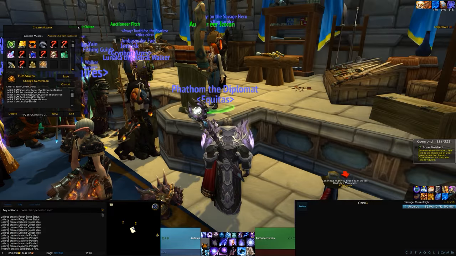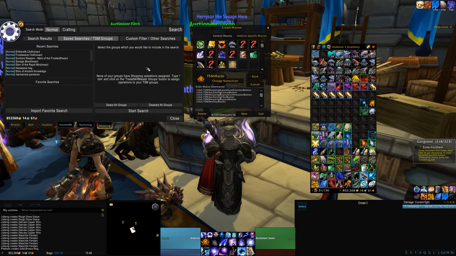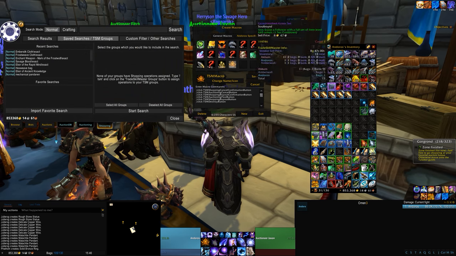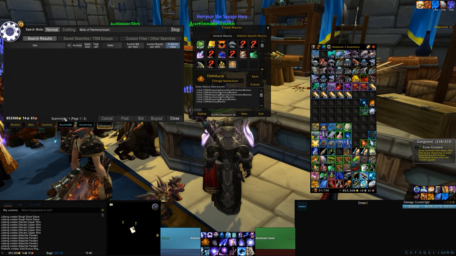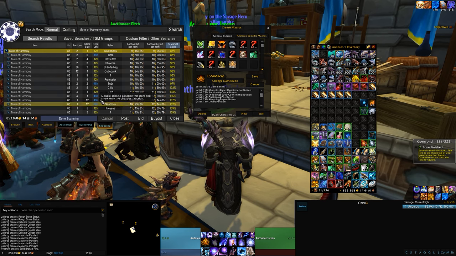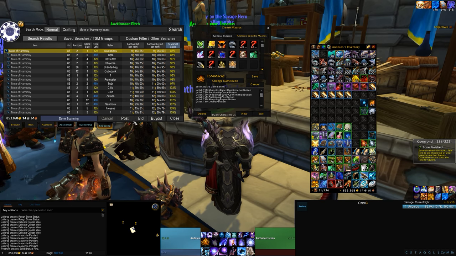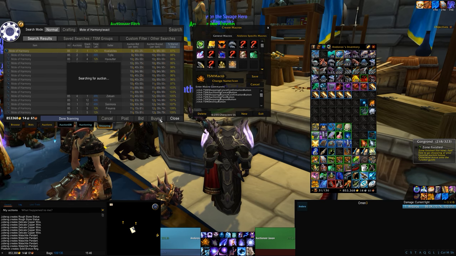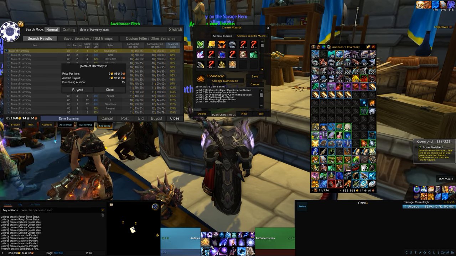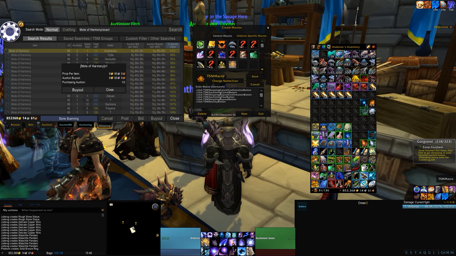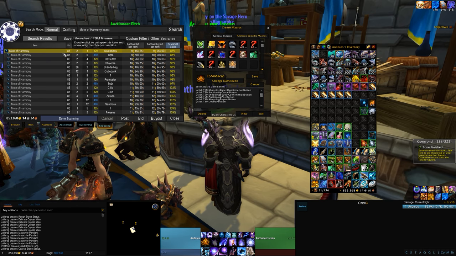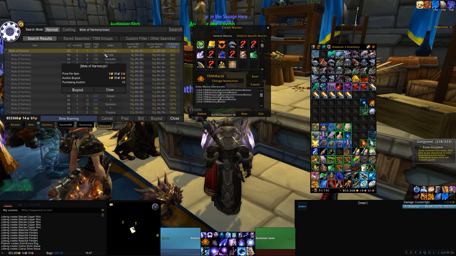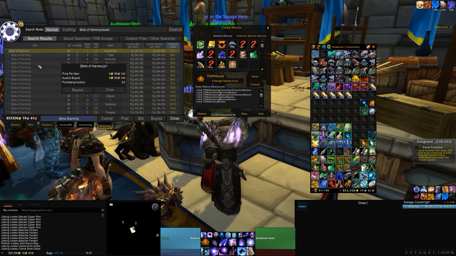So if I go in here and decide I want to buy some Motes of Harmony, for example, the auction house will scan through all of the Motes of Harmony on the auction house, and then I'll be able to buy those by clicking buyout. And then I can click on the one down here, which is the key that the macro is bound to. Or alternatively, I can just simply click one now while this one is selected, and it'll open the buyout menu, click one again, and you can purchase and buy the thing once more.